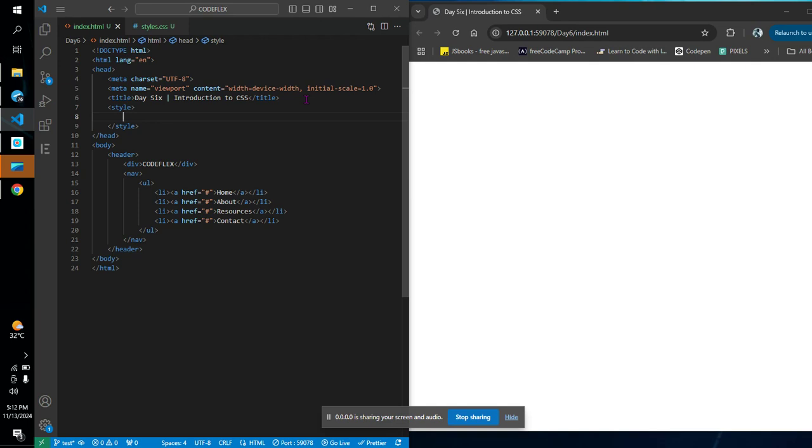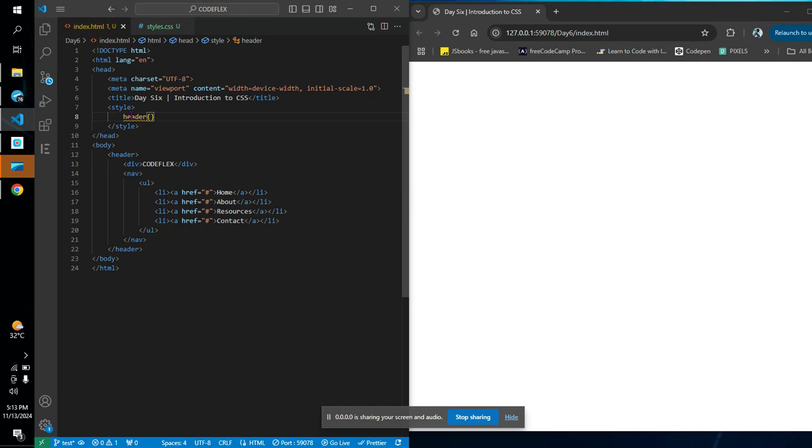The same way I can select my HTML element without using the element name, but using the element class name, right? So what I will do is go to my header and apply a class to it and give it a class name. Then I can select that class name in my style and apply styles to it. Now this is what I mean. The same thing I did inline, I can come here and select my header just like this, right? I have written header. That means I'm saying go to the header. So header, then I'm going to open a curly bracket, like this. This is a curly bracket.